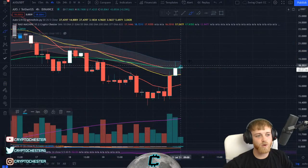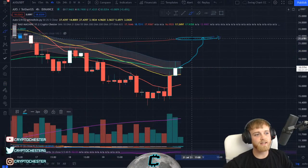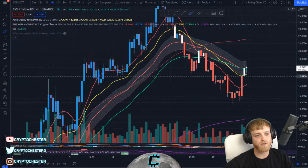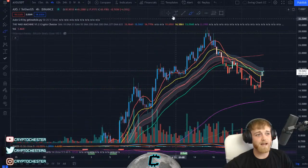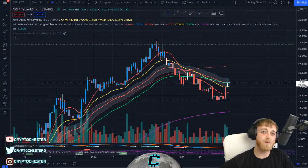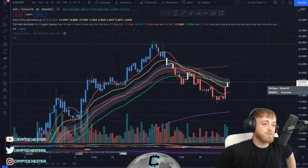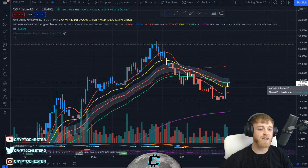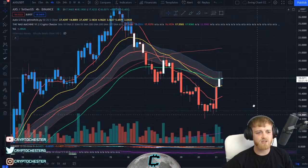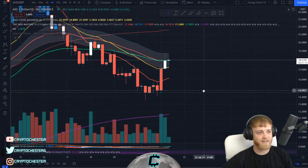Because if you were to just keep going, you'd hit this volume weighted ATR and just crash, right? Because that's what happens if you do see a parabolicness coming through, and the example of that would be that Matic chart that we did see. You remember Matic from the previous crypto crash? It dumped all the way down, and it was one of the only altcoins that we actually saw a massive retracement from, around 230%. And then obviously it just trended down for God knows how long. So take that into account, guys.